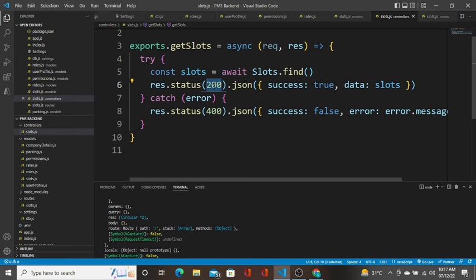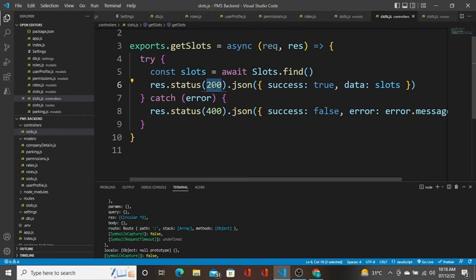When you Google HTTP status codes, you will get 5 or 6 different types. 100 to 199 is for informational, 200 to 299 is for successful response, 300 to 399 is for redirection messages, 400 to 499 is client side errors, and 500 to 599 is server side errors.